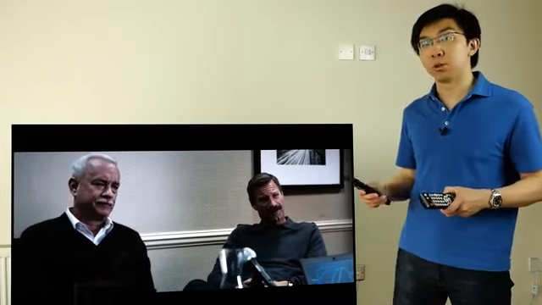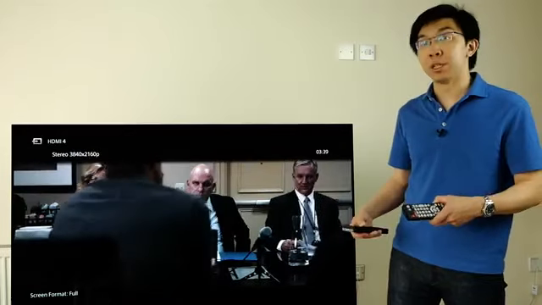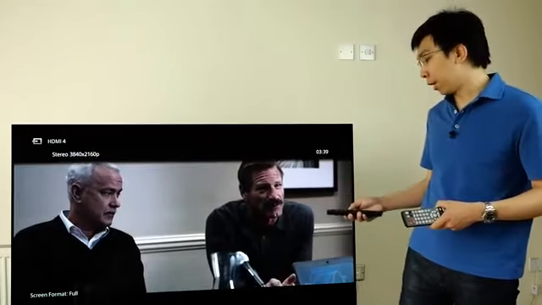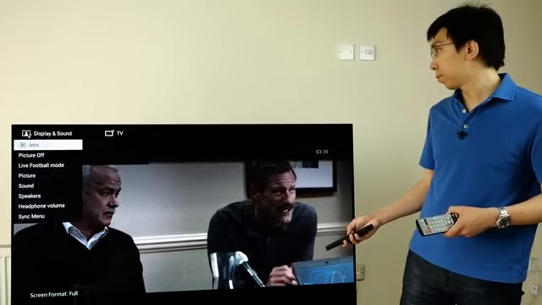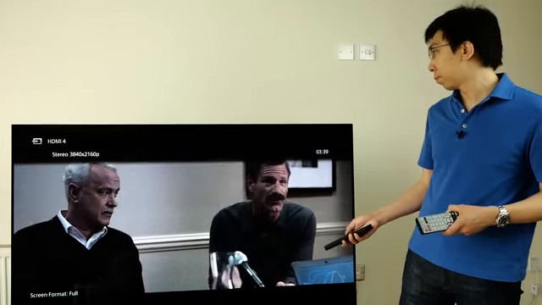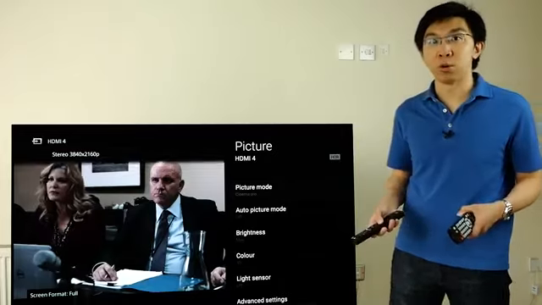First, I'm playing a 4K Blu-ray of Sully with resolution set to auto on the Oppo player. Like most Ultra HD Blu-rays, this disc is encoded at 10-bit 420 at 24 frames per second, and is, in my opinion, one of the top 2 best-looking 4K Blu-ray titles I've seen so far. The Oppo 203 is connected to HDMI 4 on the Sony A1. You can see that the disc plays, HDR still kicks in. You can see the HDR logo here.